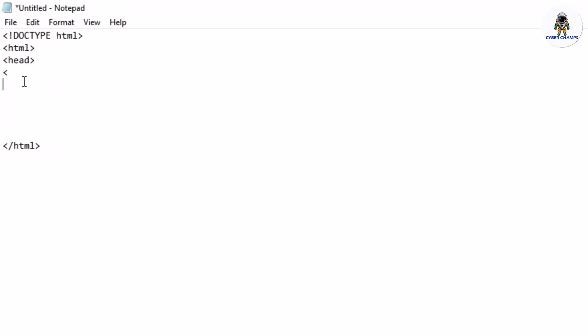So you will add this information like meta charset equal to double quotes. Basically, this line is specifying the character encoding for the document, ensuring that the text is displayed correctly.